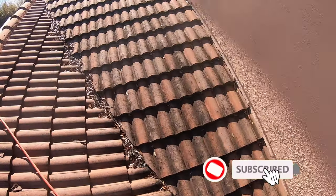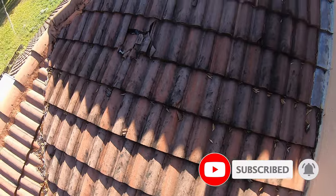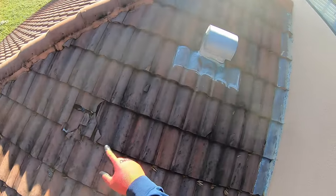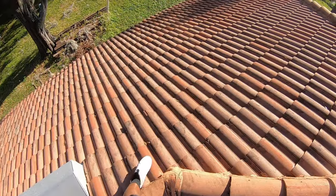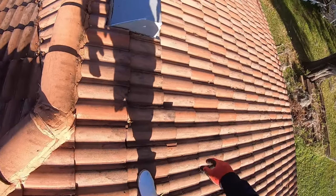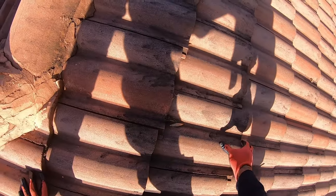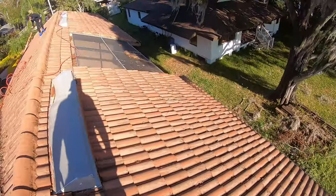Guys, we're on top of the roof now. It's not steep at all, really. Got some broken tiles right here. Just want to get that on camera. This one here looks like it's sliding off. Just push that back in. There it goes. Push that in.